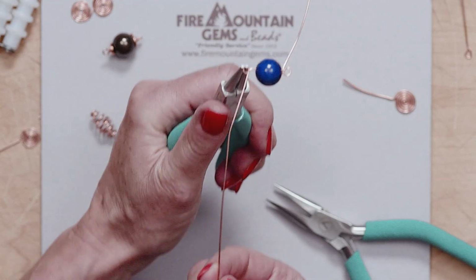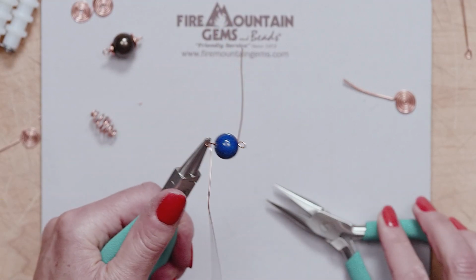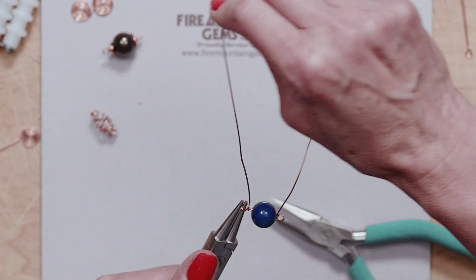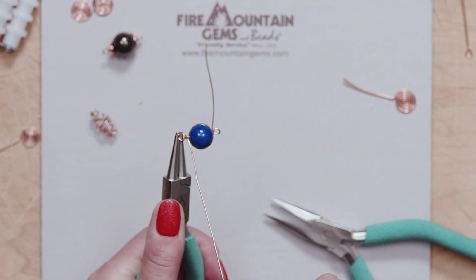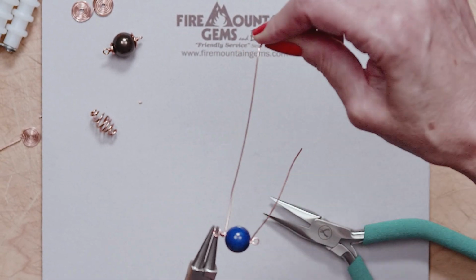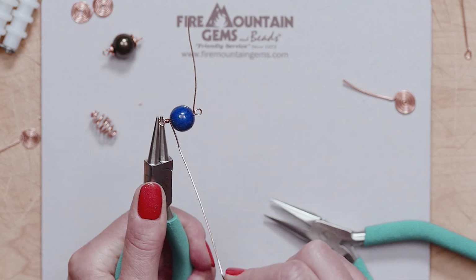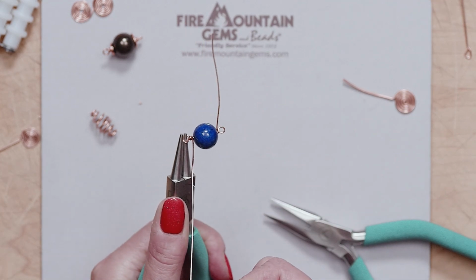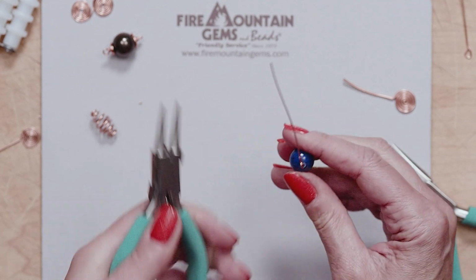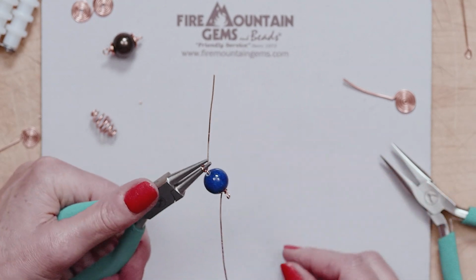And I'm just going to, either with my hand or with pliers, work on the end, wrap around that neck. I don't want to do it too many times because I want to leave room on the other side. So I've gone 1 full rotation, I've gone 2 full rotations, and I'm going to stop right there. So I still have some play on the other side. I'm going to flip this over and repeat that process.